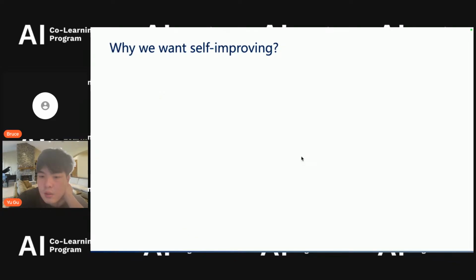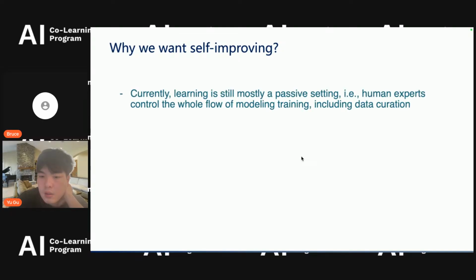But why do we want self-improving? That's the first thing I want to touch on. What's the motivation here? I think the motivation is very simple. Let's first think about some background. Learning is still mostly a passive setting in the context of LLMs today. What does it mean?